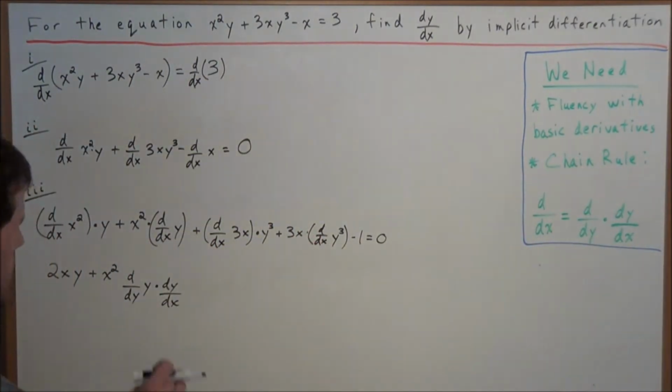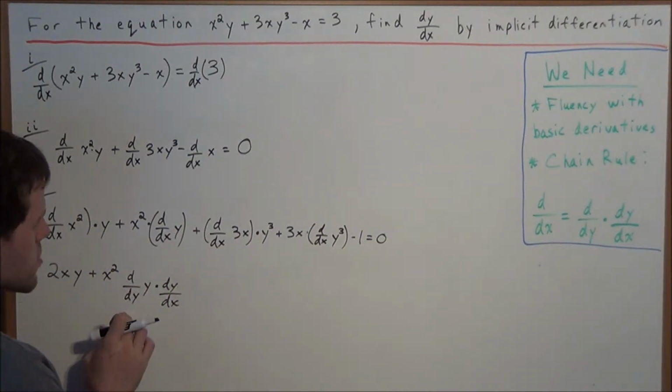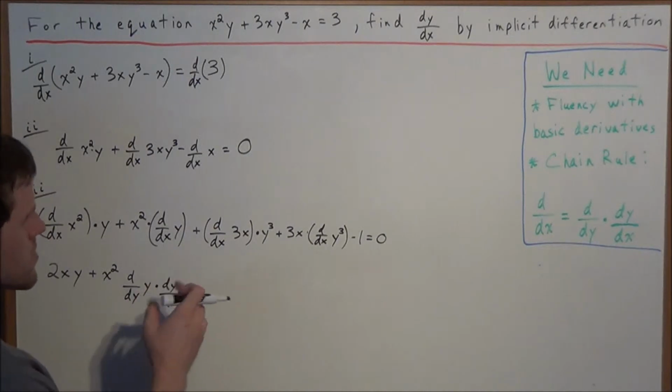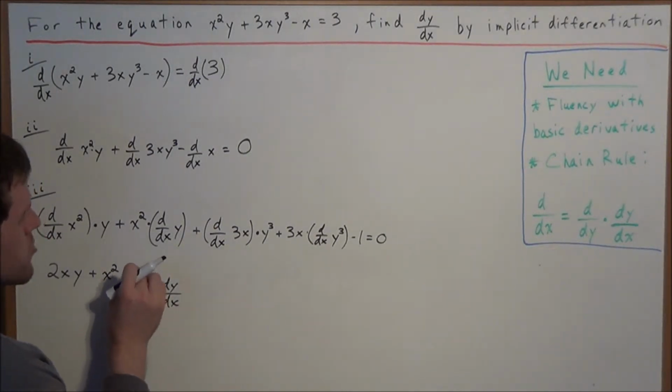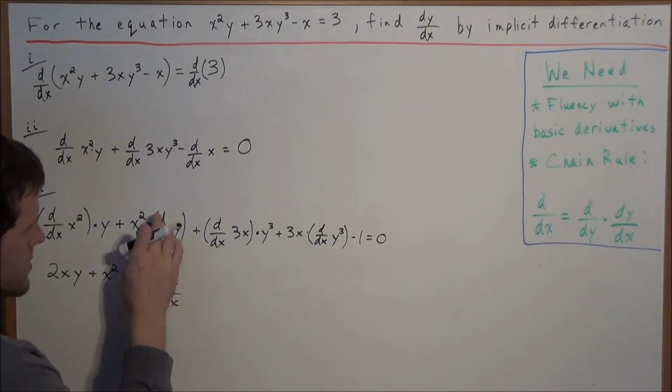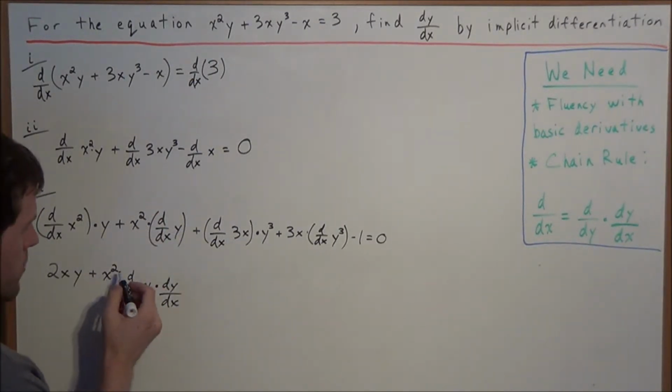So all we're doing is, if we find the derivative with respect to y of y, we have to multiply by dy/dx, so that in some sense we're still taking the derivative with respect to x. Because notice how dy cancels, bringing you right back to d/dx. But this we can find the derivative of.